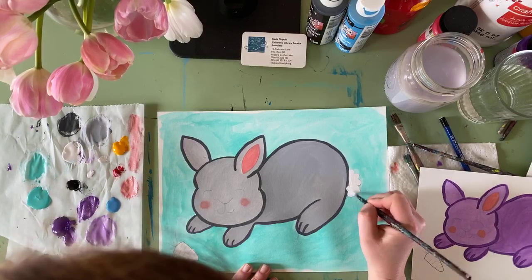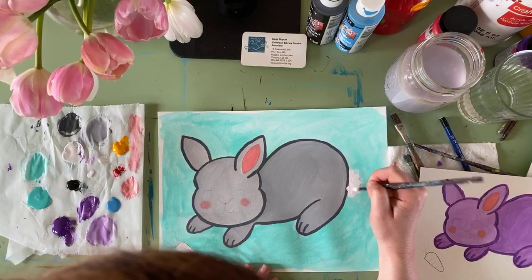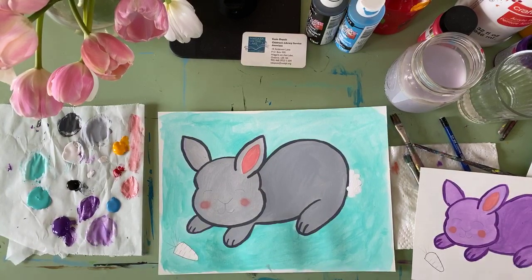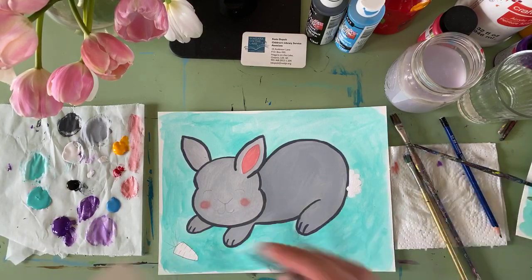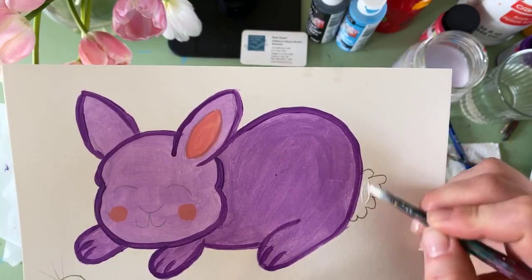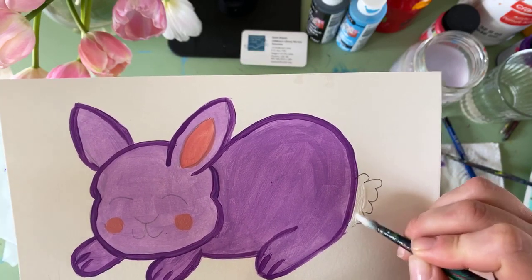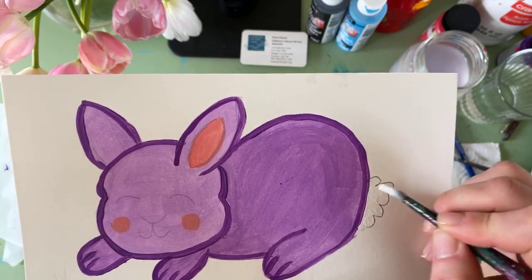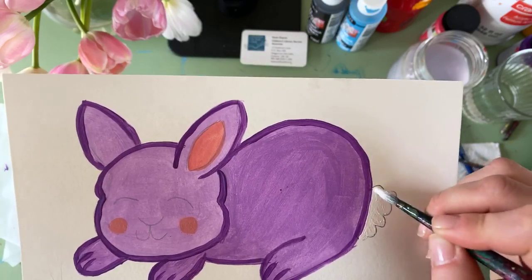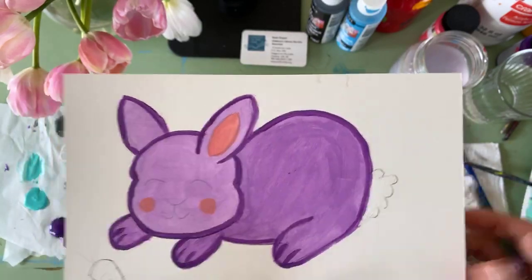There we go. You know what? I'm gonna even make this one a little bit rounder, right here, a little bit bigger. And it's okay if you can see the brush strokes in the tail. Tails naturally have this fuzzy softness to them. So that actually works really well today. So this one I'm just gonna do a really quick layer of this. Okay. So we're gonna wait for that to dry before we outline it with the darker color of the bunny.